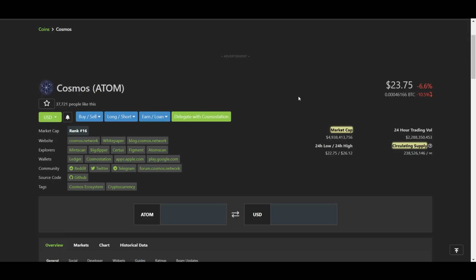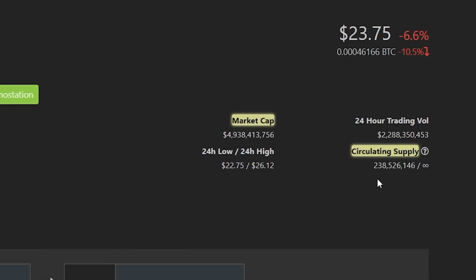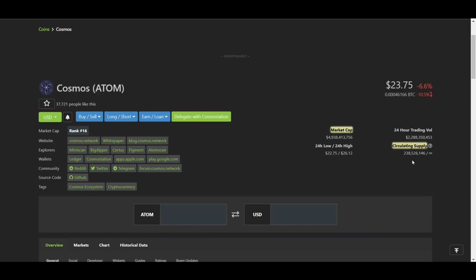Moving back to tokenomics, you do need to be aware that Atom is inflationary, meaning that it does not have a set supply cap. Atom tokens are earned as rewards through staking to secure the network. While in the long term this will affect the value of the Atom token, it is not likely to be a factor in the price movements in the short to midterm, meaning that it is not something you need to worry about if you're just going to buy as a swing trade or to hold for this bull run.